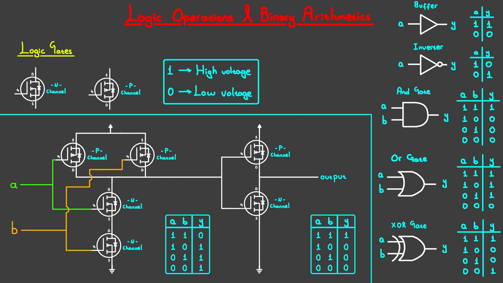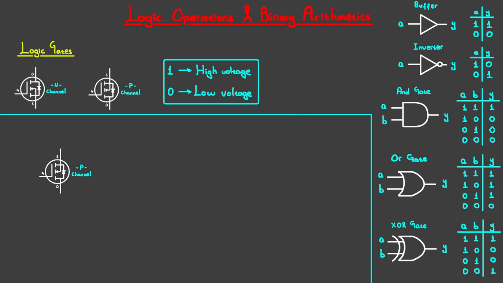The reason for this is, take a P-channel MOSFET for example. Because of its nature, you can only connect it to the high side, like this. When you apply 1 to this MOSFET, the output goes to 0. And if you apply 0 to this MOSFET, the output goes to 1. Note that the resistor is only here to stop a short between the supplies.